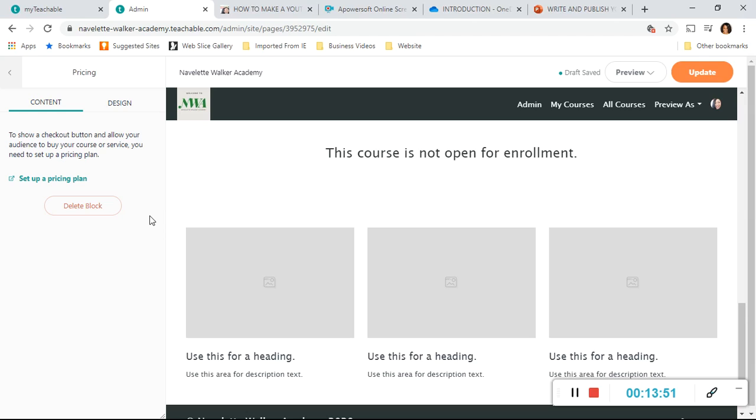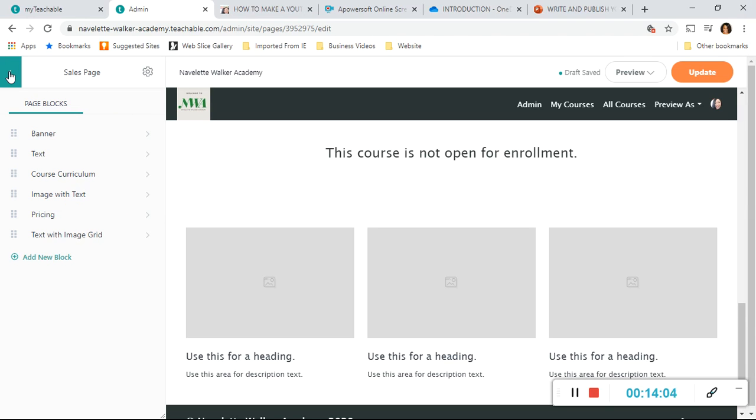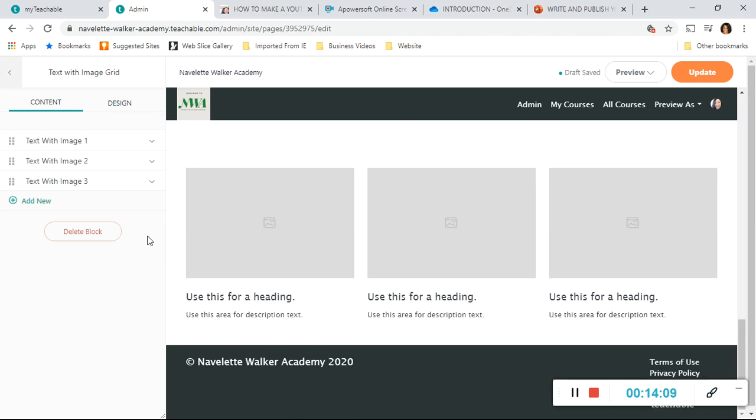Okay, you can add other images along here. I don't know, they could be motivational images. That's what I've used it for. And then you've got a text with grid, which is for feedback and stuff like that.